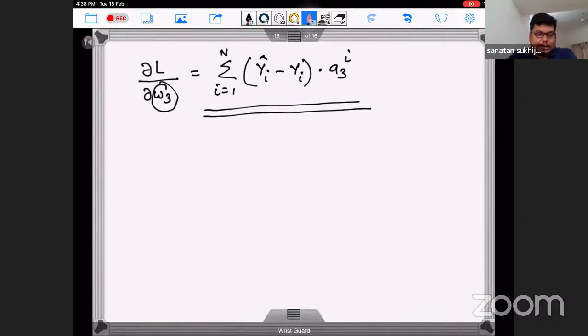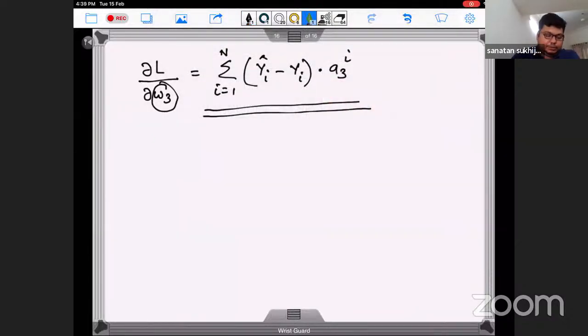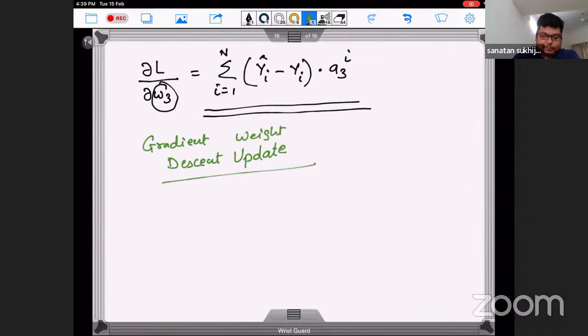I hope you know about gradient descent. The gradient descent weight update equation is given as, for any weight wi, let's say I'm trying to find the new value for this weight wi.